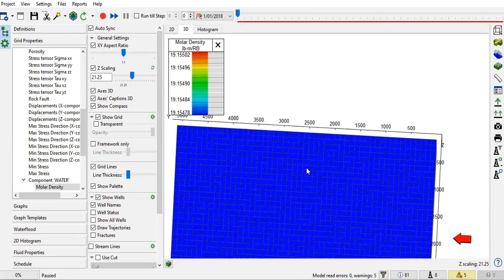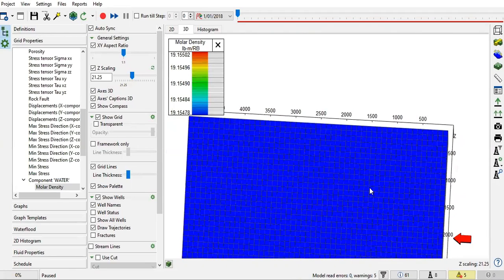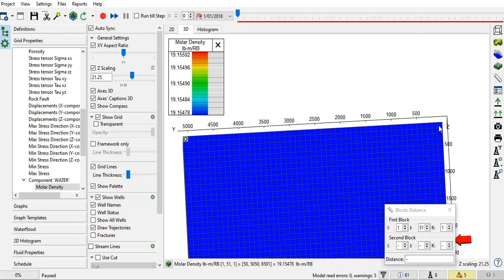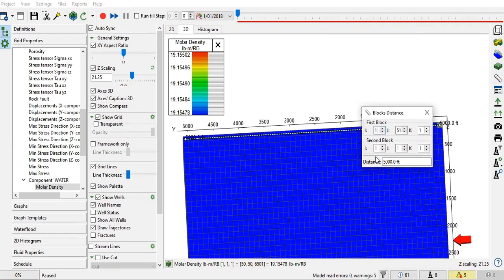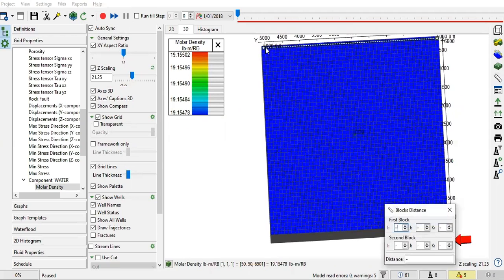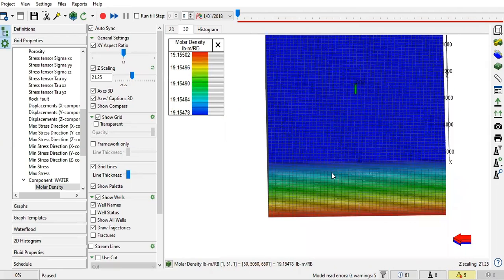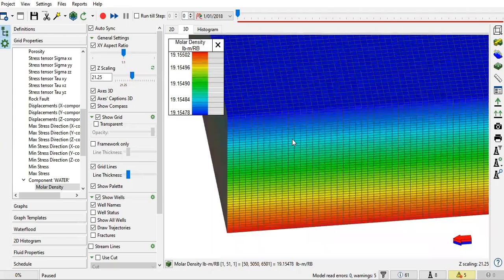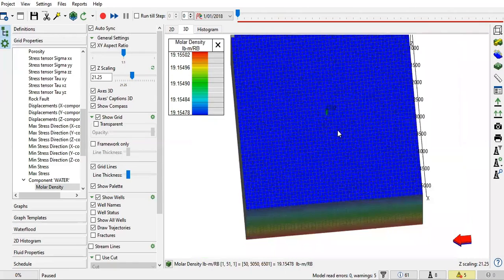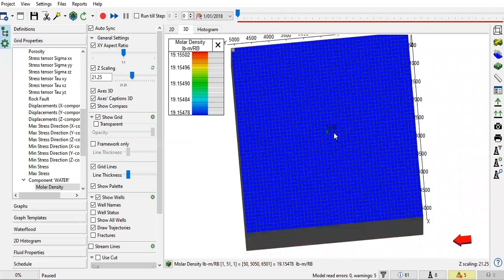And of course, you want to measure the size of your reservoir, your aquifer, from this one to that one. You see, we still maintain 5,000 feet for X direction and for Y direction as well. Should be the same. Good. And we didn't change the Z layer. And regarding the location, we still keep our well at the center of the model. So it's good.